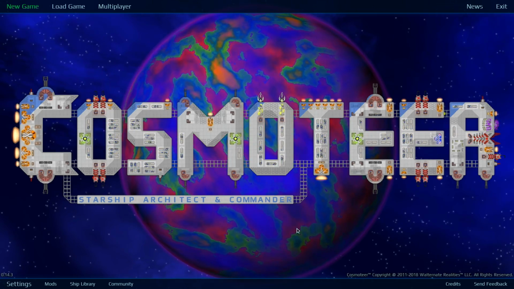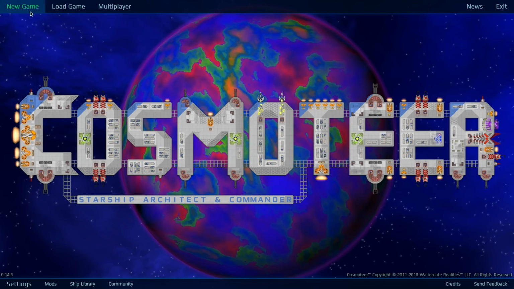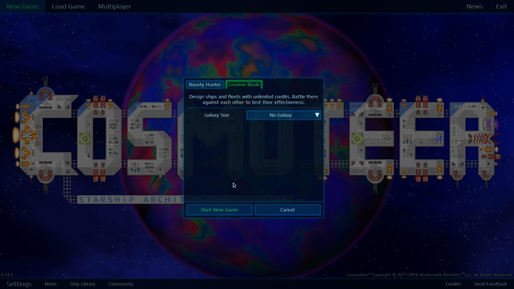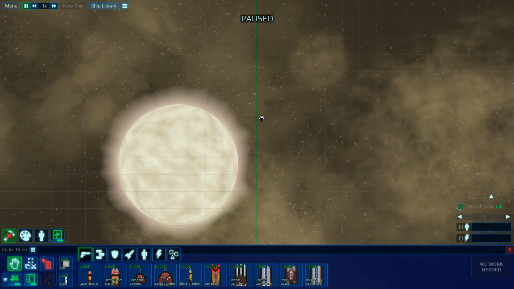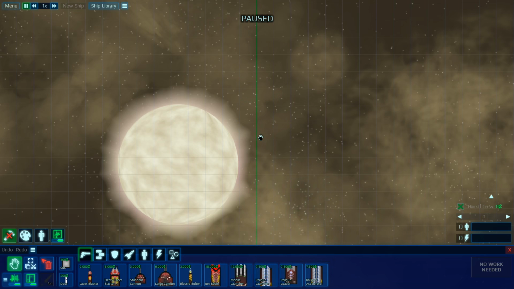Now, I heard that recently there was an update which brought in railguns, and railguns are super fun, so I'm just going to show you what they're all about. And I thought it would be really fun to explore them in this game, so I thought I would start by playing a little bit of single player just to show you how they all work, and then we're going to build an absolutely massive railgun ship and just see how much damage we can do.